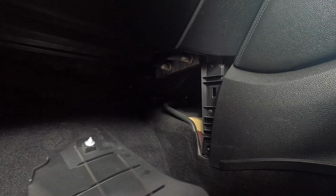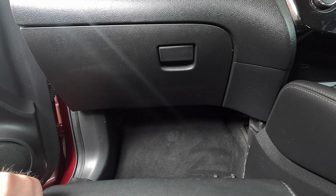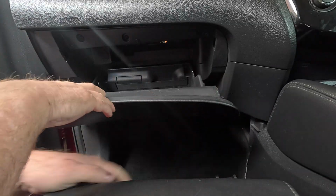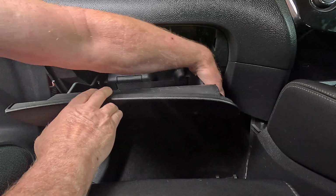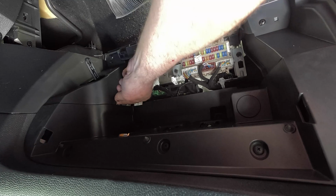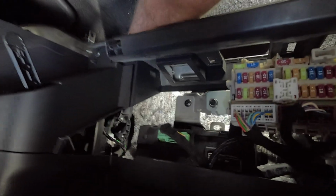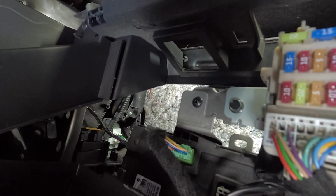So I do believe I have to pop off this cover panel here, which is just poppers. See at one end, and then there's one here. Discard that, and then I think it's up here. So I believe the glove box comes off. There's a bracket here, I just need to disconnect. So there we go, I've put a light in. If you take that glove box out, you just got to undo the clip, and there's 2 pins, you just pull them past these bits and the whole glove box will pop out, and then you can get your hand up underneath and pull out the filter from there.